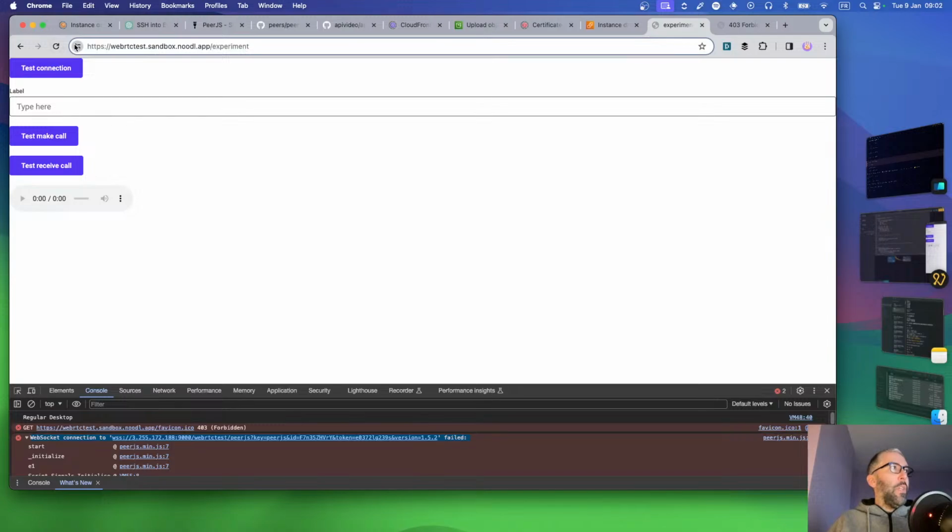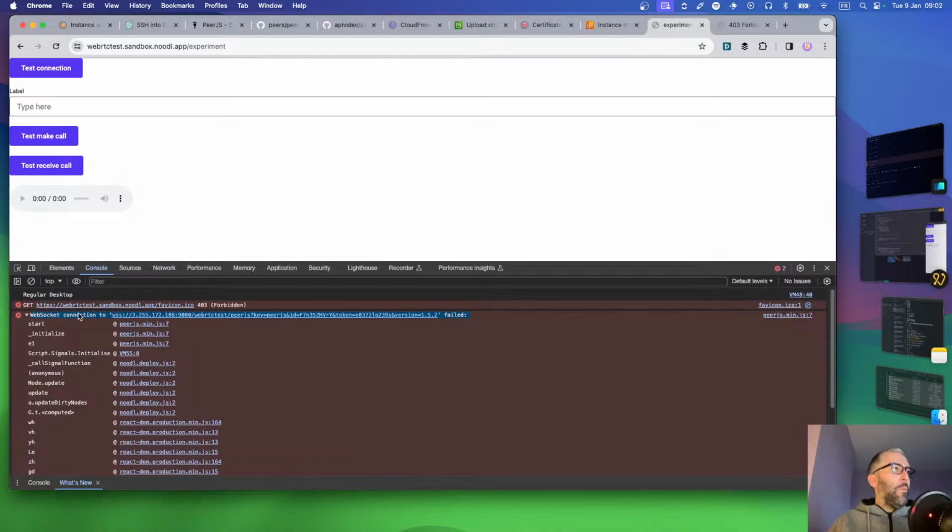So this was good because it's HTTPS, because the sandbox address already has a certificate. And when I tried to test the connection, I got this message in the console, which is that the WebSocket can't connect to WSS. Now, when it says WSS, it's because our server, PeerServer, is on a WebSocket connection that's not secure. So it's WS://. WSS would be if it was secure, if it had a certificate, and it doesn't.